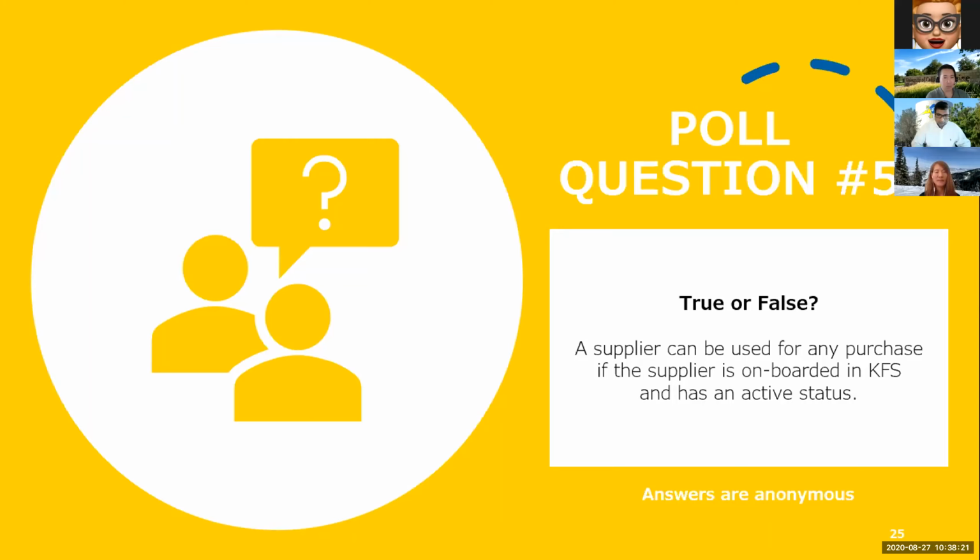Yes, but they could have been onboarded for a very particular reason for one particular purchase, and that does not mean that they can be used for any purchases that you want. So anytime you want to use a supplier for a particular reason, of course, they need to be onboarded in KFS, but you still have to be mindful of whether they are actually approved to purchase what you are looking to purchase at that instant. If you were the one who had used them in the past for the same reasons that you want to use them again, probably you can go ahead and use them. But don't make that assumption that just because they're in KFS, they can be utilized for any purchase that you may want to get.